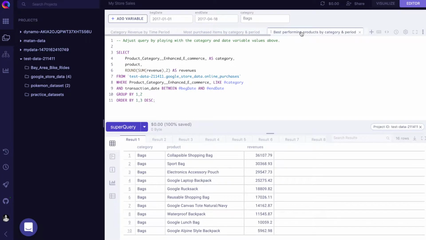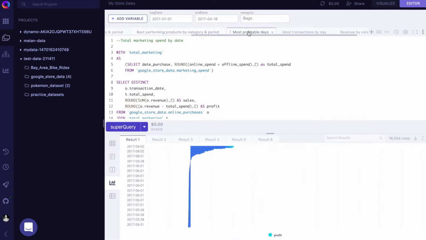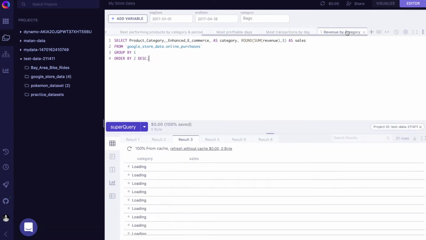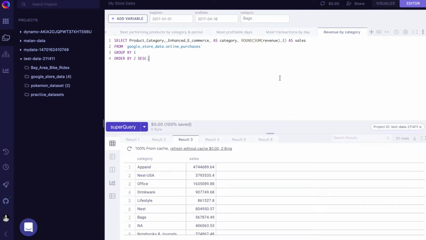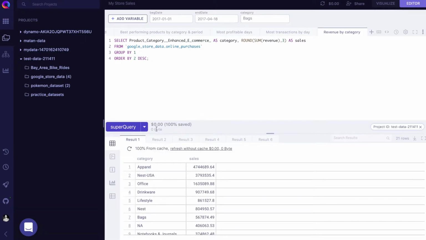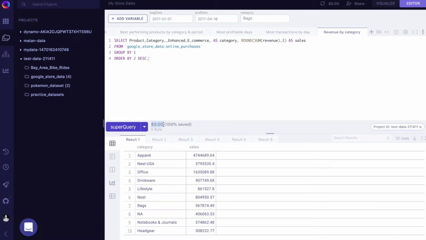Now that we're logged into the IDE, the first thing you may notice is the query tabs here at the top of the screen. Query tabs allow you to work on multiple queries in a single window where you can label your queries so you can easily identify them later. The queries in these tabs will not disappear, even if you leave or refresh the session. Your tabs also come with their own results history, which is separated into tabs below. Finally, you will always know how much your query is going to cost with our query cost calculator.